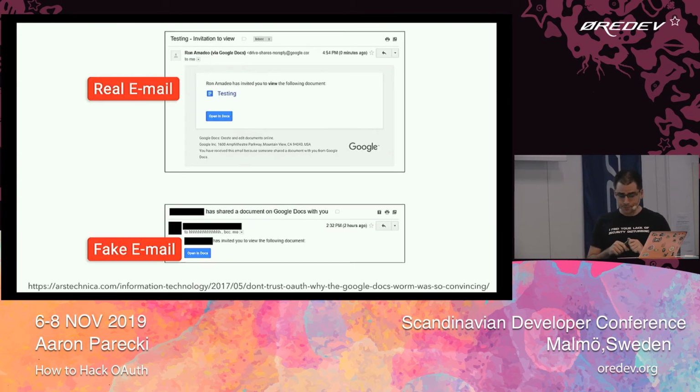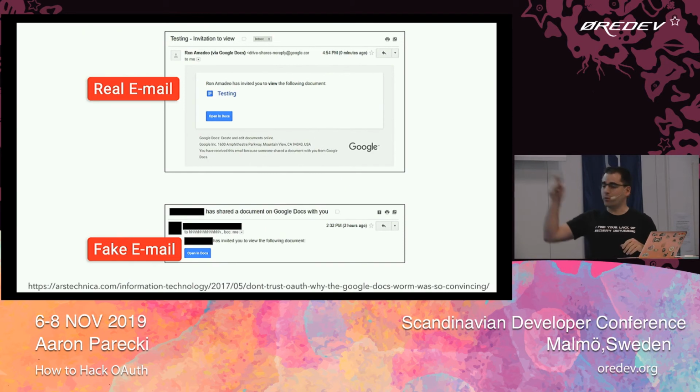And the email said, this person has invited you to view a document on Google Docs. Open the document in Google Docs. And this is not spam because this is coming from a real Gmail account through Gmail's own API through their servers to some other Gmail account. It's a real email, so it's not getting flagged as spam, and it's going to people who already have a relationship because they're in their address book.